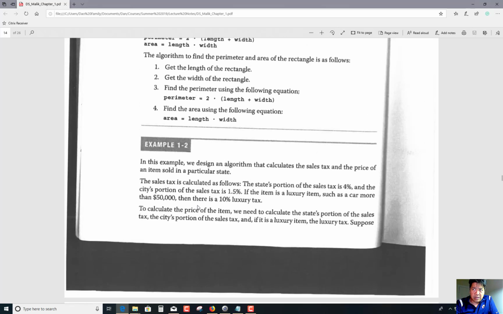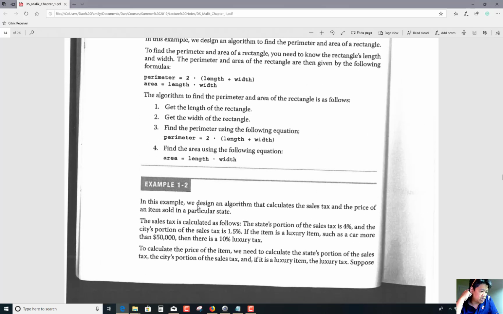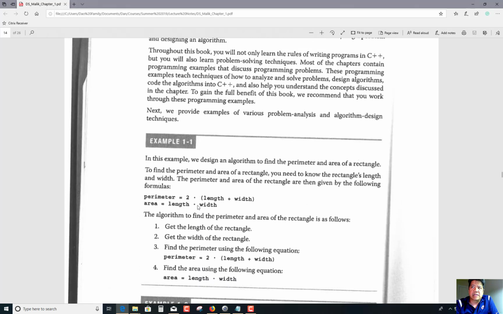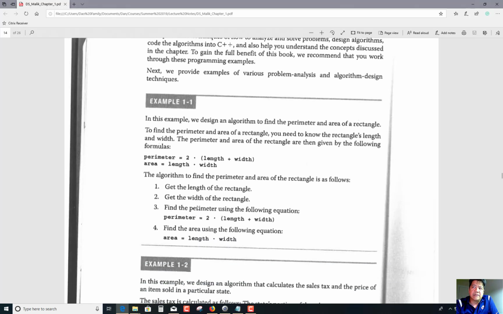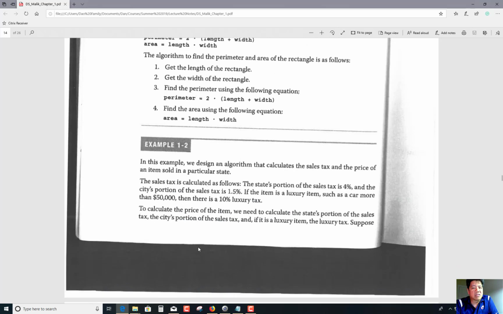One of the things I want to talk to you about in the first chapter is how to problem solve. The key thing is that you break the task down into smaller steps. For example, the first example asks you to design an algorithm to find the perimeter and area of a rectangle. Something very simple: the area is the length times the width, and the perimeter is the formula 2 times the length plus the width. That's what we grew up with, how we went to algebra. They give you step by step instructions, 1, 2, 3, 4, and it breaks the problem down into smaller tasks. That's what programming is about. It's about pseudocode.